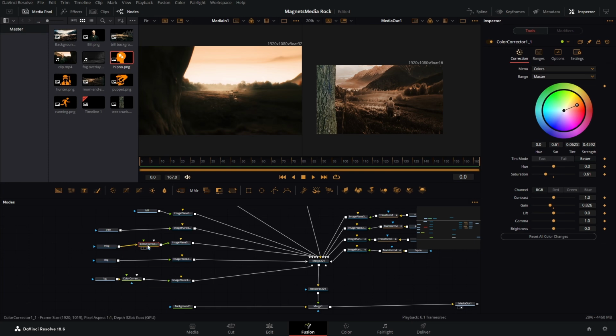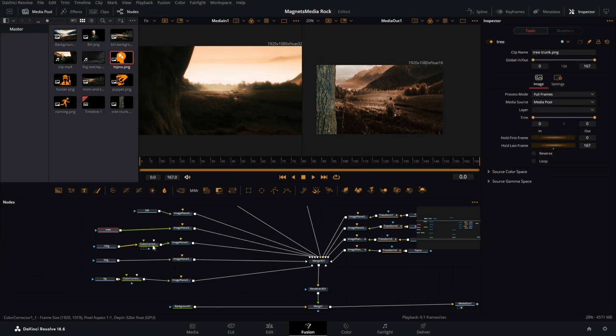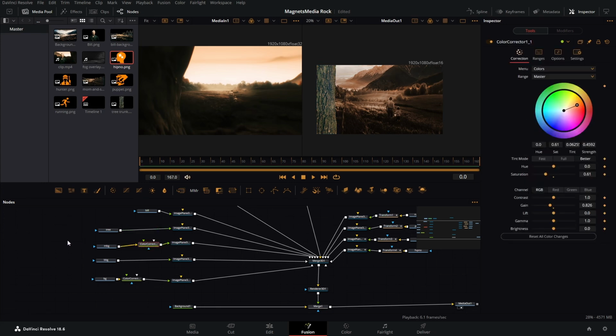So let's see now. How does our tree look with these settings? Oh, because I didn't copy the one below. Let's see how our tree looks now. We should make it not with lift, that's for sure.